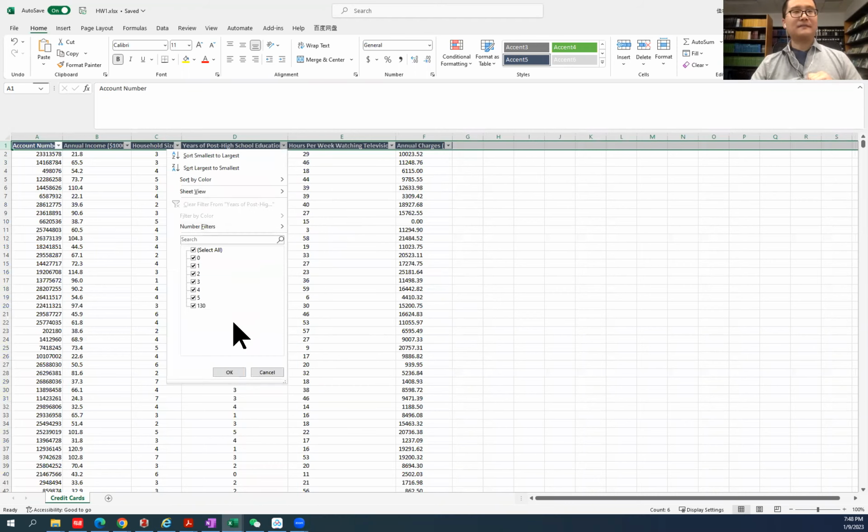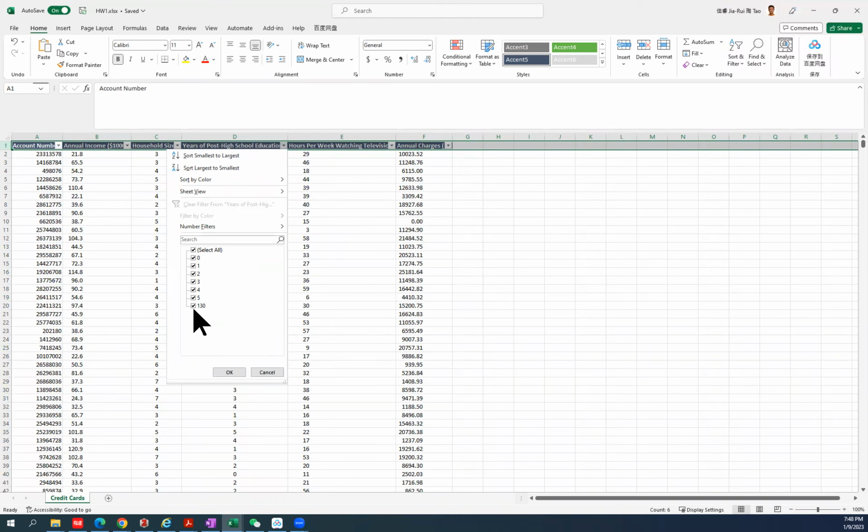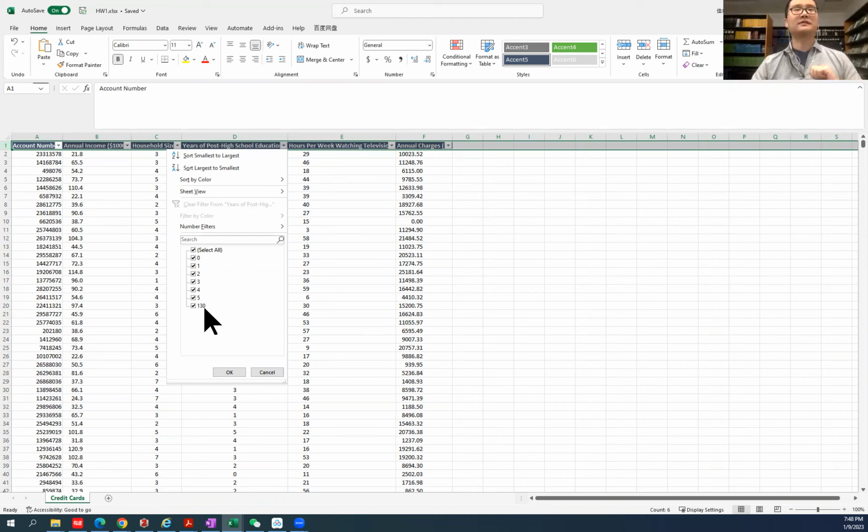Great. Daniel just found a value that he considered abnormal, which is 130 years of post high school education. So this gives us a hint that when analyzing any data, it's first very important to see and view what the data looks like by, for example, a frequency table. This is how a frequency table could be constructed because, for example, for this variable, years of post-high school education, we have observed values between 0 and 5, and the largest would be 130, which is abnormal, of course. No one lives that long. I believe so, yes. The longest human lifespan was about 126 years of age, a French woman, I believe. Anyway, first, it's important to look at data before doing any advanced modeling. So it's a very good practice.